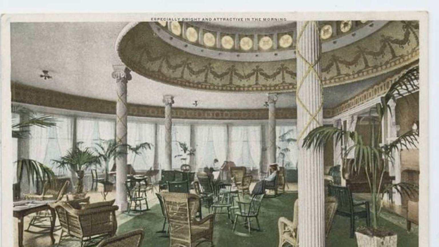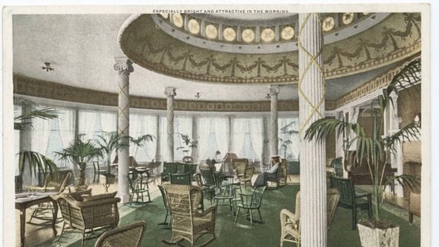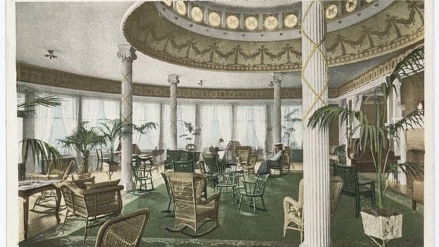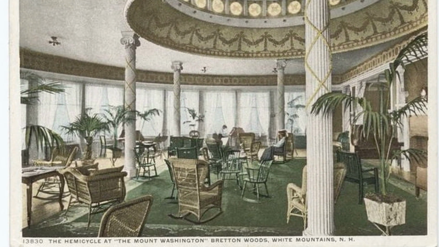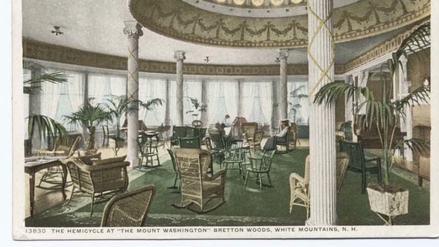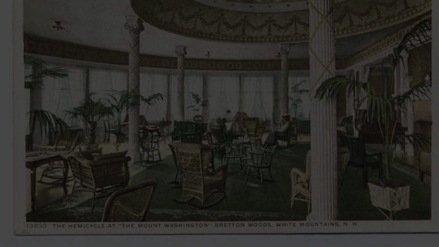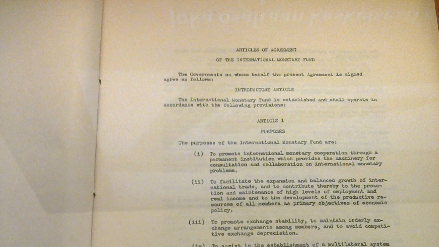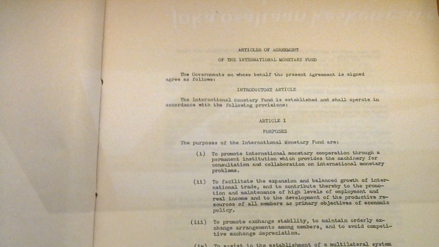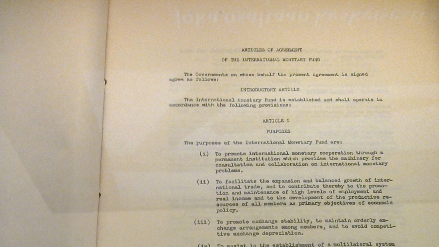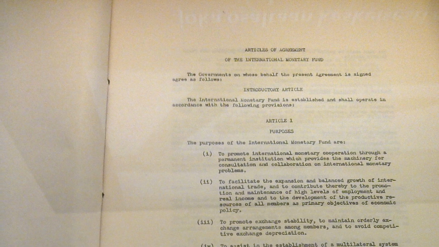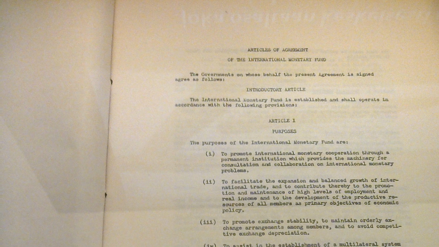It's a fascinating example of how an idea can evolve and adapt over time. From the ITO to GATT to the WTO. Exactly. And through it all, this core belief that global trade needs rules, a system to keep things fair and prevent chaos. This has been fascinating, really eye-opening. Glad to hear it. We've gone from the ashes of World War II to the creation of these incredibly powerful institutions. The IMF, the World Bank, the WTO. All shaping the global economy today.